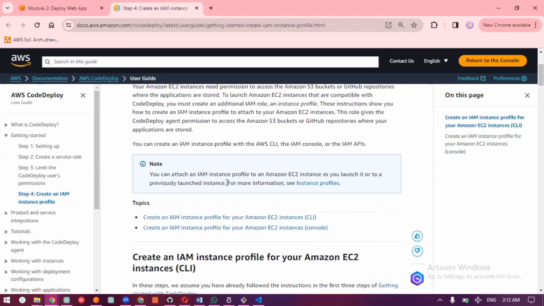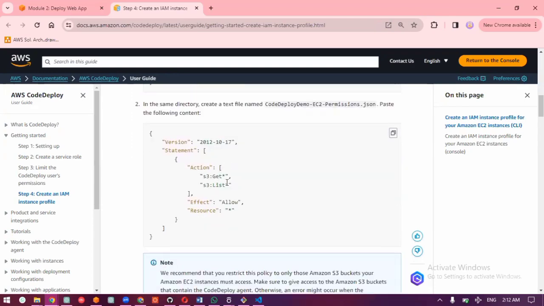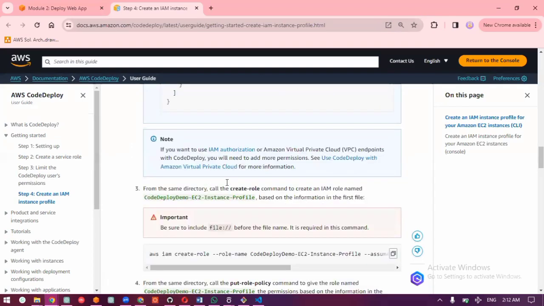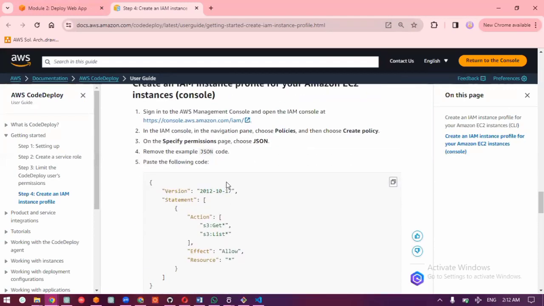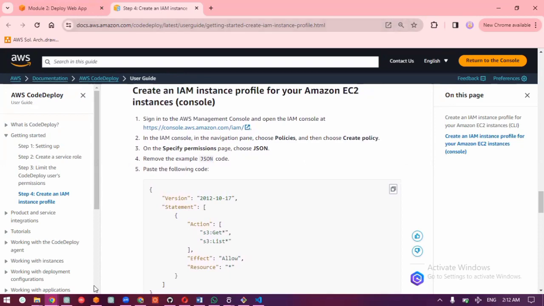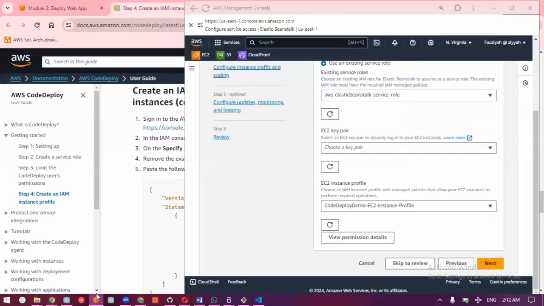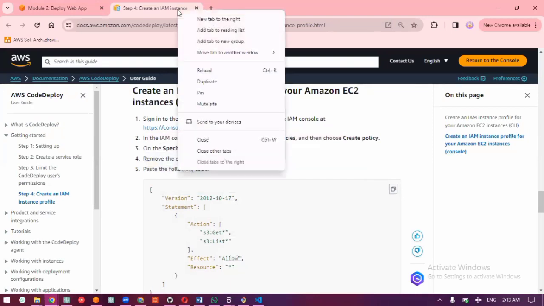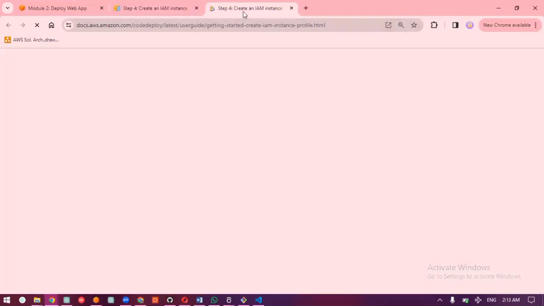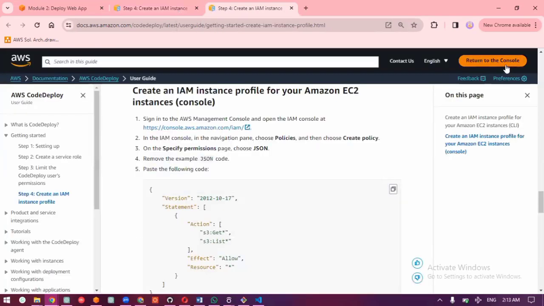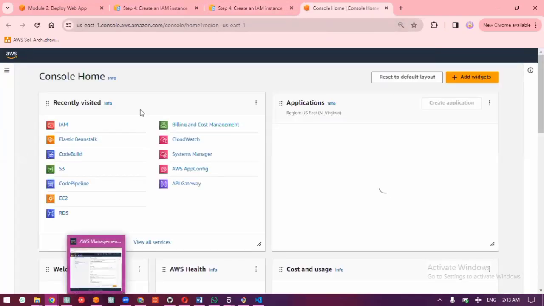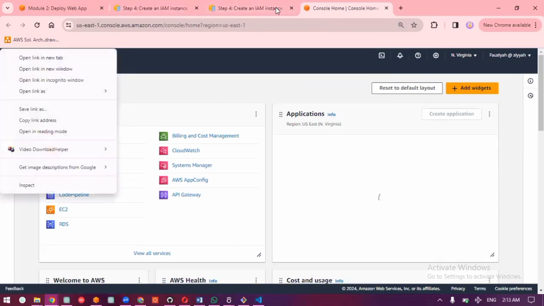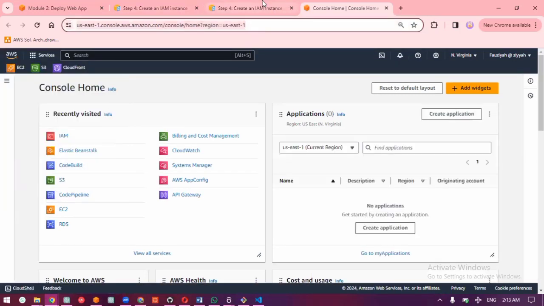Now, we could use the CLI or the console. We're going to be using the console. So, yeah, this place. Now, I don't want to use this tab because I don't want to leave the space. And so I'm going to duplicate this and then sign into the console. All you have to do is just create another tab, but because I've got this window out on its own, I don't want to use it.